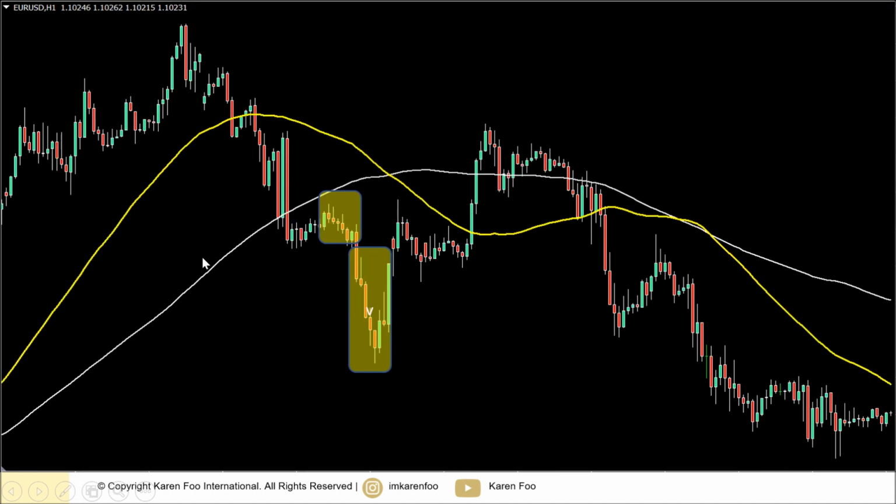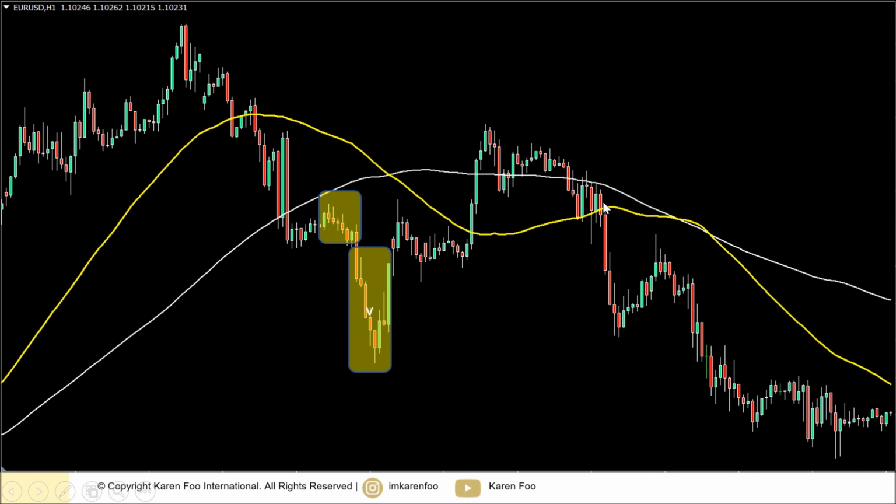Candlesticks can also show you where the retracement is going to start. As you already know, downtrends don't move down in a straight line. It will retrace back up, come back down, retrace back up. Now you can see over here the candles are getting bigger and bigger. When you see consecutive red candles, 1, 2, 3, 4, 5, and then suddenly a bullish candle comes out of nowhere after so many consecutive red candles, especially at the beginning of the trend, this is a sign that a retracement is going to come.